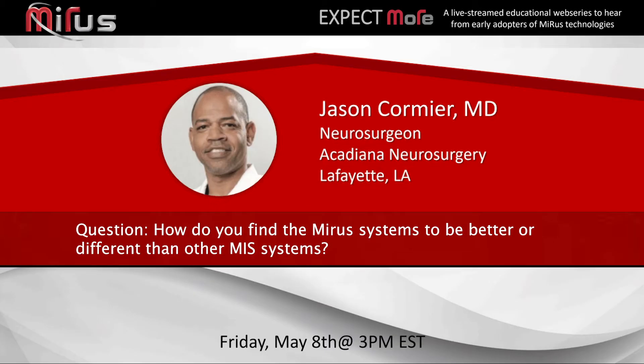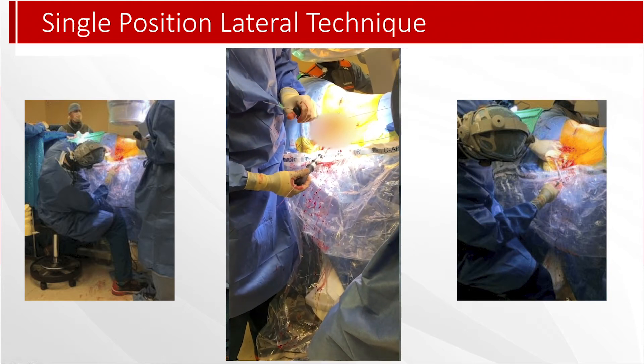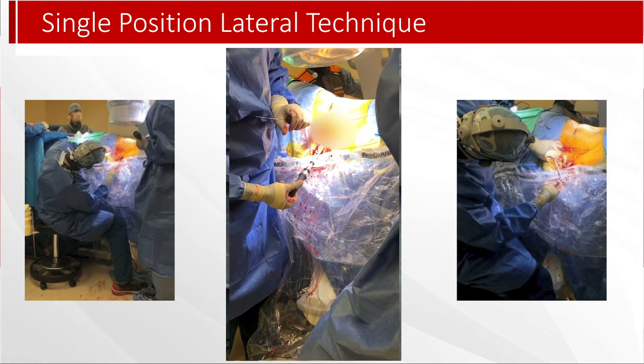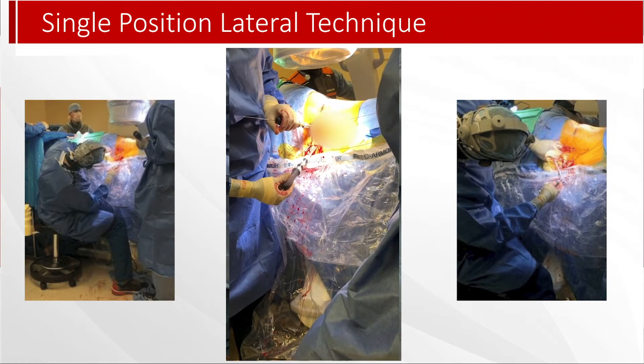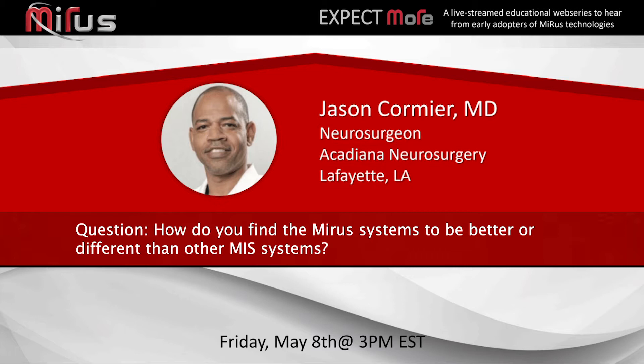So with the mirror system, you can make literally very, very tiny stab incisions, get this instrumentation in, and then when ultimately you're contouring the rod, I just can't tell you how much easier it is to drive a smaller rod through these tissue planes, just in lieu of taking a larger rod, which we used to always think was necessary. Now that innovation has taken over, and Mirage has taken that great leap with smaller, more durable instrumentation to be able to do long constructs with much, much smaller instrumentation.